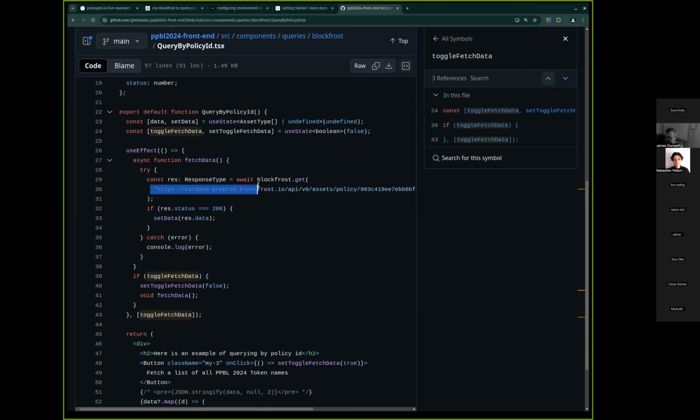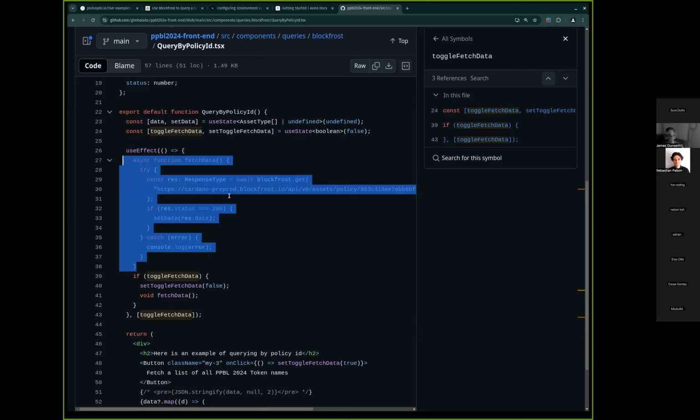But if you're really thinking about this, you notice something important. When the page first loads, this is false. So the first time useEffect runs, toggleFetchData is false, and therefore this if statement does not fire, and therefore fetchData does not run.